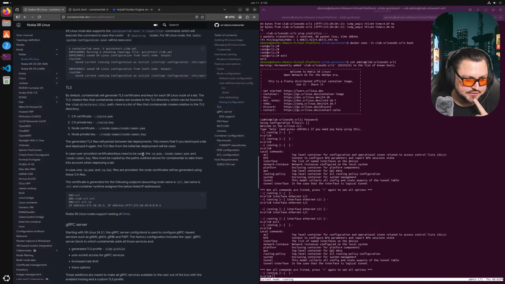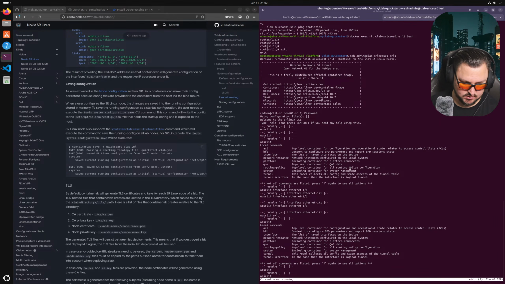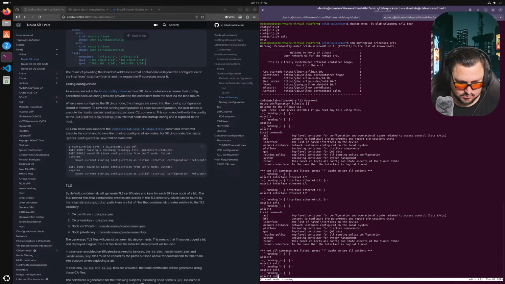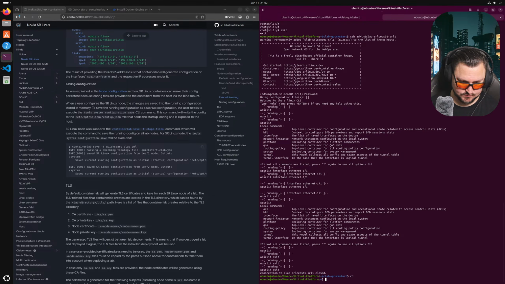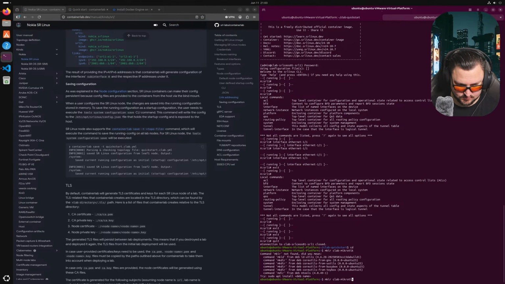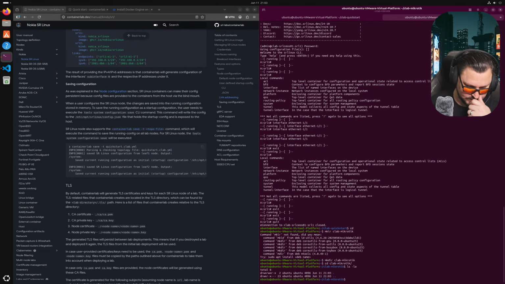But what I do want to see is this new container app, or hear me out. Hear me out. Quit. So how about we make a directory called CLab Mikrotik, if I can spell mkdir correctly. And let's go into the CLab Mikrotik. And let's maybe just make the lab01 or something like that.